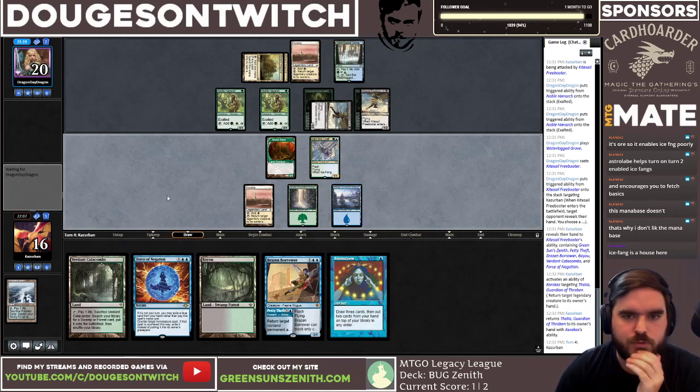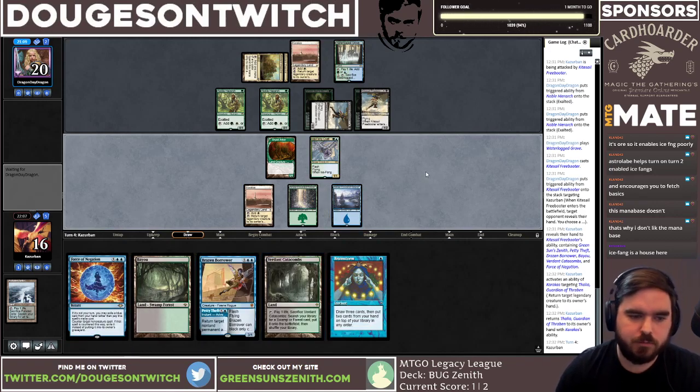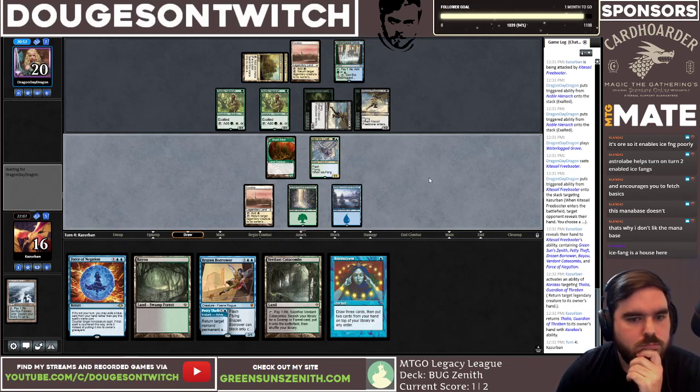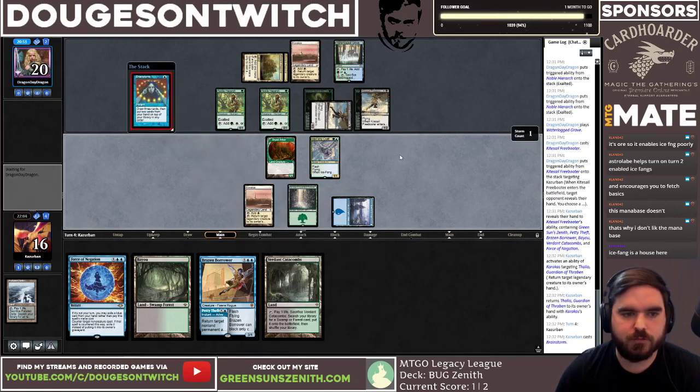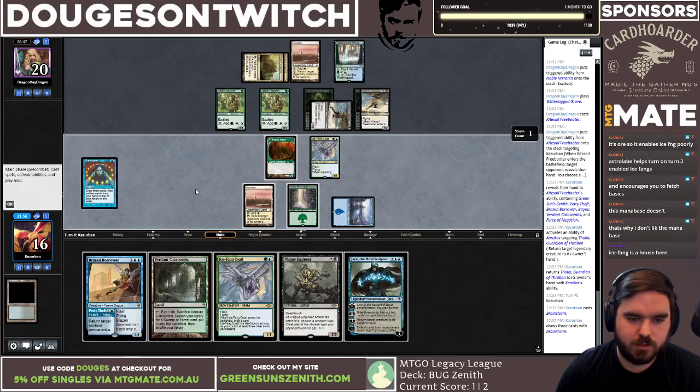I don't mind Brainstorm because we can get rid of the Force of Negation. And then play the Verdant Catacombs, fetch away what we don't want, turn Ice Fang on. We also have the option of fetching for an Underground Sea or a Trop to get a double second blue source, but I think Brainstorm here is fine. Haha, there it is. Alright, I think we put back the Bayou and the Force. Keep the Jace.